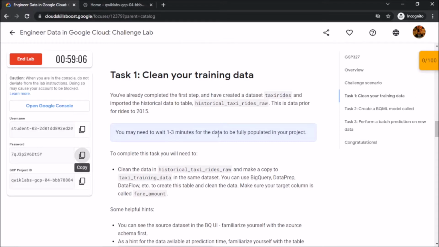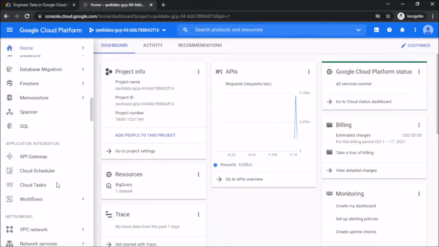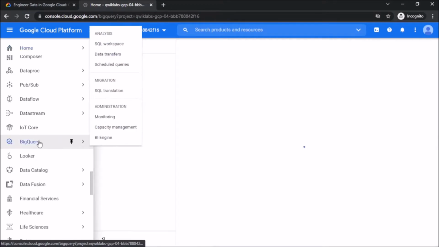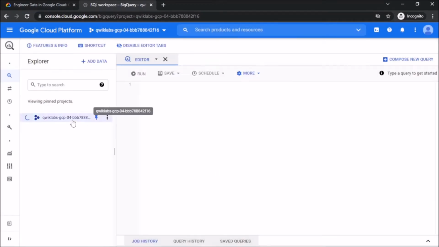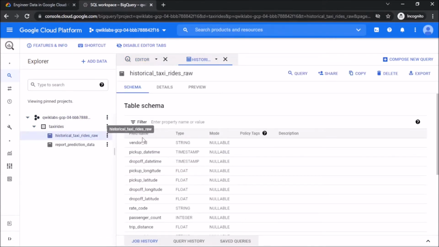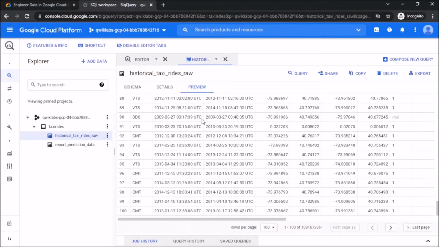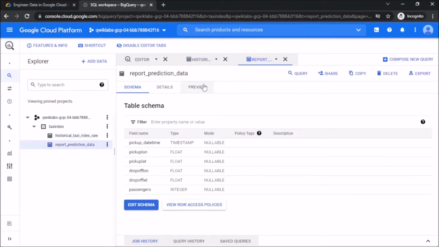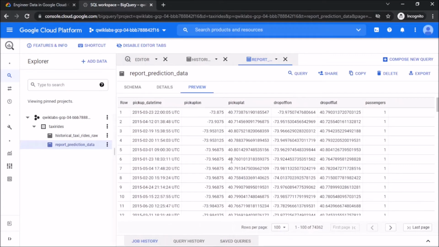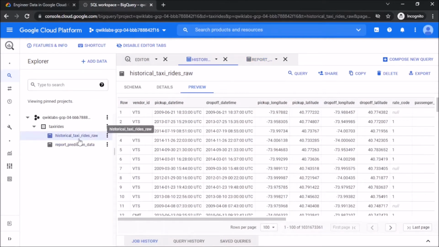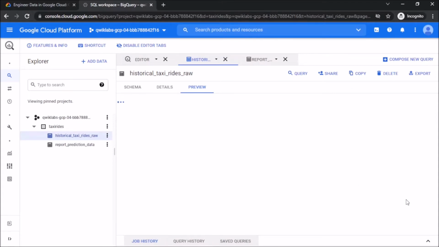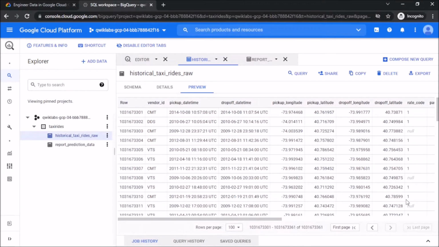Also note that you'll have to wait for 1 to 3 minutes for the data to be populated. Wait for a few minutes for the data to be completely loaded. Okay, so our data has completely loaded.